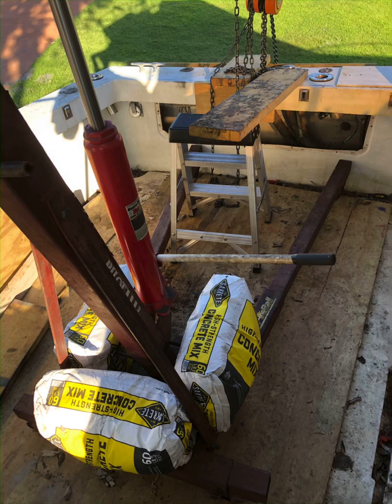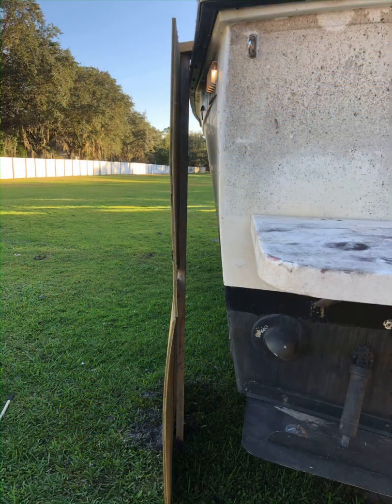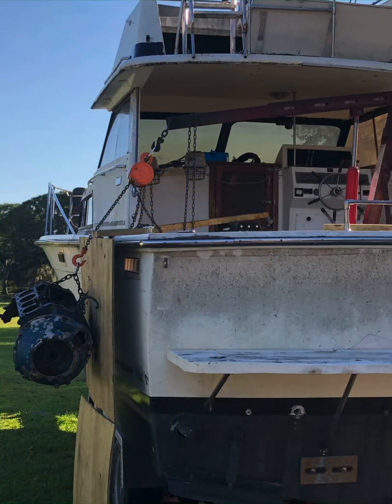This is the engine hoist. I used 60 times 3, so we got 180 pounds of ballast on the back. I'm not sure if I needed it or not — I just did not want to take a chance with the engine suspended out to the side. This is a piece of 2x4 I stuck in the ground and then nailed a couple small sheets of plywood to it, just in case the engine came back and hit the side of the boat.